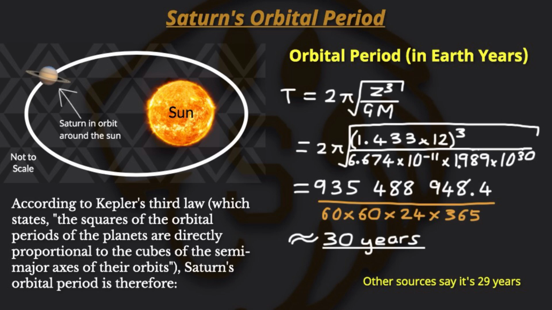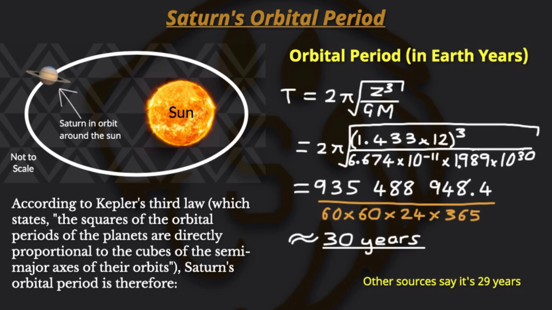We're basically skipping steps. I have just put all of the values and multiplied them together, so that we get one value to divide into that, to save on space. But you can do it step by step. You first divide by 60 seconds, then you get your minutes, you divide by 60 minutes, you get your hours, you divide by 24 hours, you get your days, and then you divide by 365 days in a year, in order to get the years. When you divide all those values into that value, you get approximately 29.6 something. That's the value we got. That will be approximately equal to 30 years.